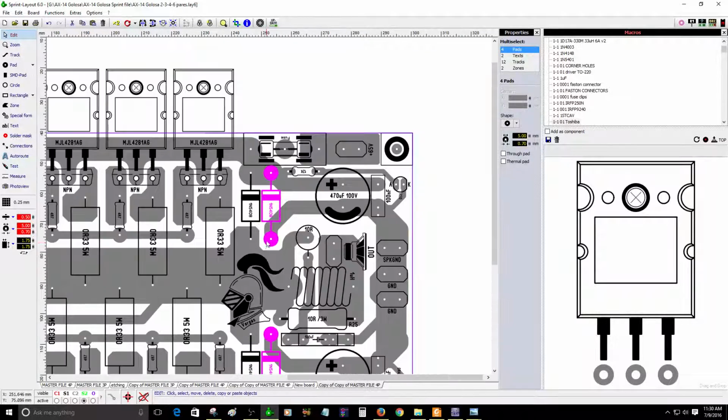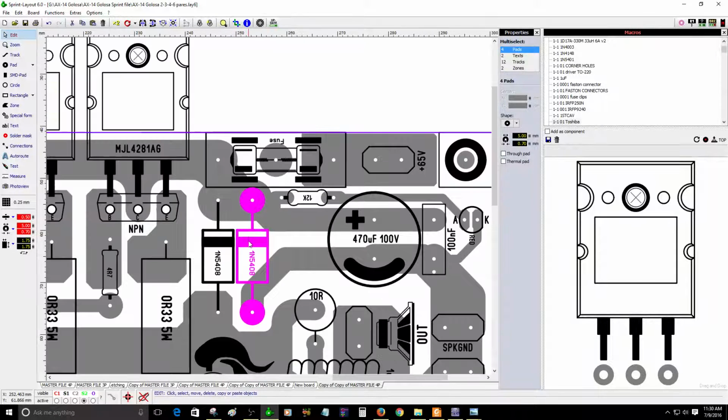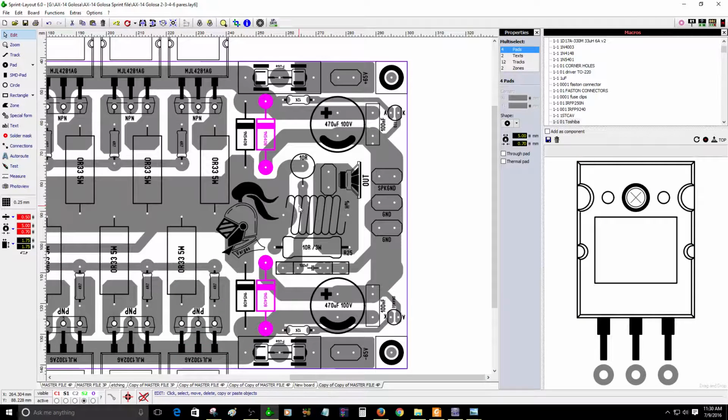Actually, I did not identify those. Sorry about that. I identified those diodes. It's okay. The most important thing is that they are present on the circuit. So these diodes are the ones that will protect the amplifier in case you have a wrong connection.